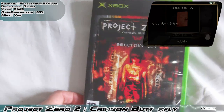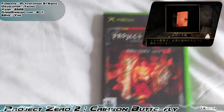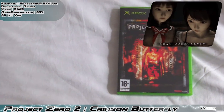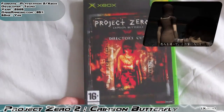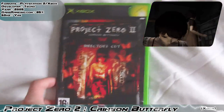So yeah, that's Project Zero 2 Crimson Butterfly, the director's cut. Now, if you're interested in these games, 1 and 2 came out on the PlayStation 2 and the Xbox. But the third Project Zero game, I think this is right, only came out on the PlayStation 2. And I think there's also a fourth one that came out on the Wii, but only in Japan, which is a complete bummer. But yeah, I certainly look forward to playing that one.